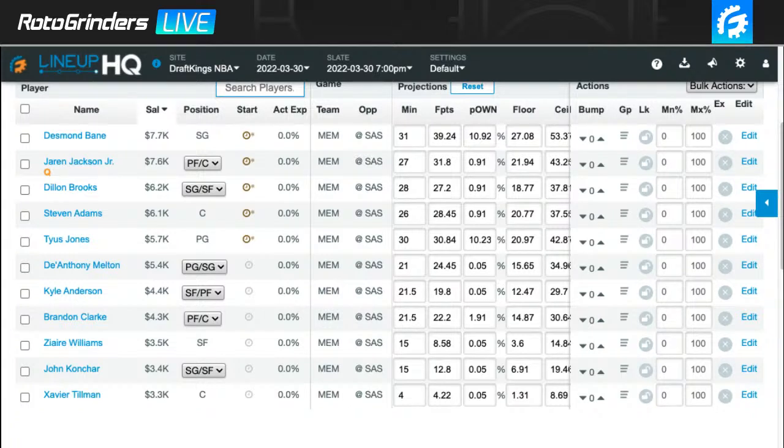maybe Tyus Jones on DraftKings, but I think there's better guard plays. Yeah, it's just one of those games, unless Triple J gets ruled out. If Triple J gets ruled out, obviously that opens up a guy like Brandon Clark, who should get a few extra minutes and stuff like that. But yeah, outside of just DeJounte Murray, because he's DeJounte Murray and he's the MVP, that's about it. Evan Fournier is in, by the way. So, slight ticks to maybe a guy like Quickly. Doesn't mean you can't play him, but just a slight tick there, I suppose.